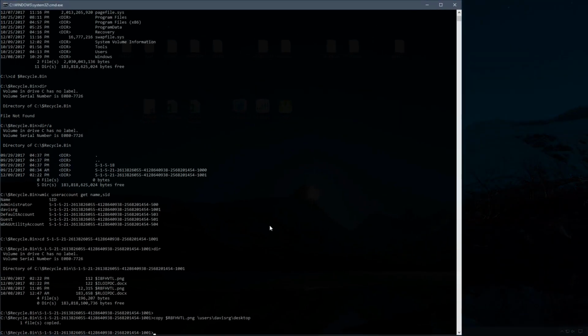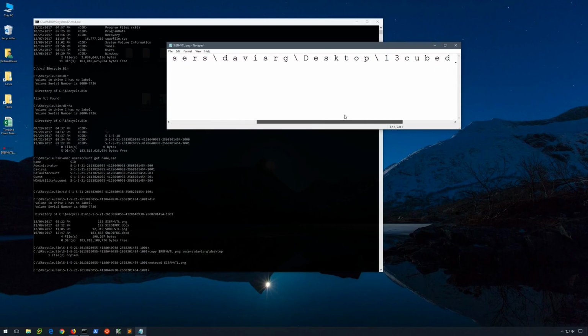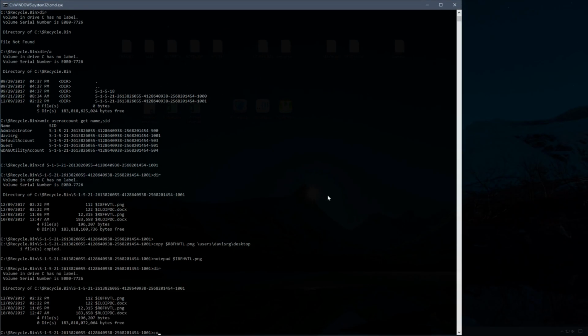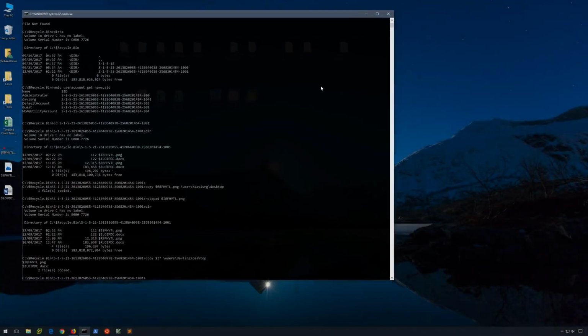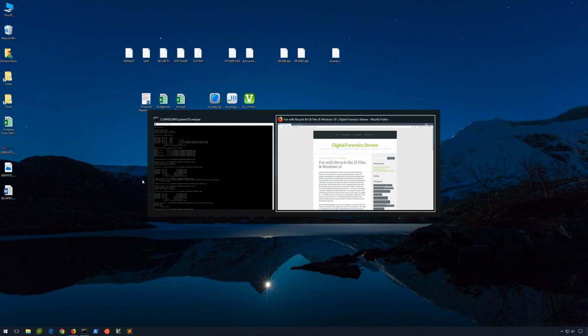If I look at one of the 2 $I files, we'll just open it up with Notepad as an example. We can see that it's not easily parsable, but we can see the original path and file name of the file that was deleted, as shown here. However, in just a minute, we're going to look at a tool that makes this much easier to parse. So let's go ahead and copy the two $I metadata files onto the desktop. And now, the tool I'll show you is called $I Parse.